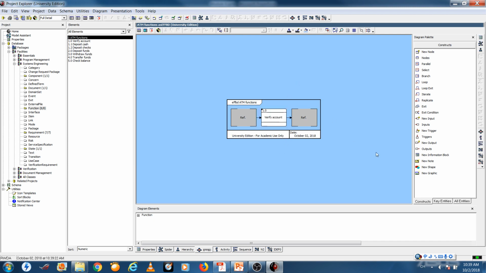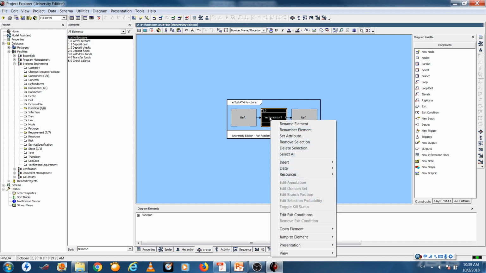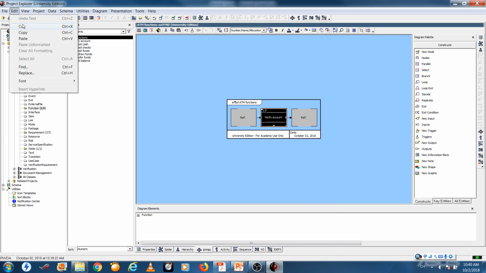However, when you think about this whole function for verifying a count, you cannot have the user do this forever, right? Keep trying. Most systems we design only allow the user to try 3 times. So in this case, I need to use some of the constructs on the right. Notice here some of the constructs we can use to develop our functional flow diagram. You need to also cut this first because we need to make sure the user is only allowed 3 times of verification. So we cut it.